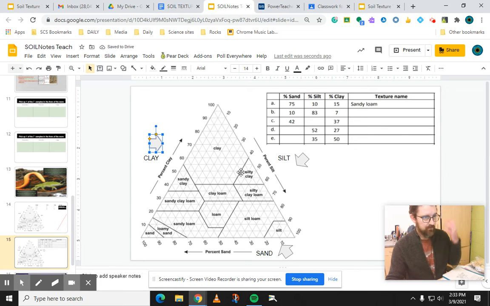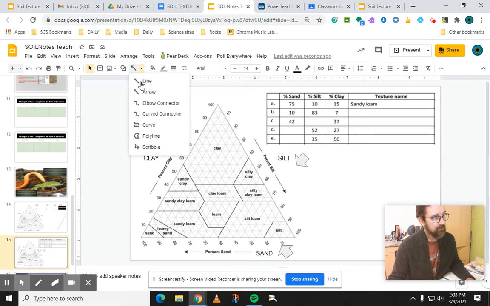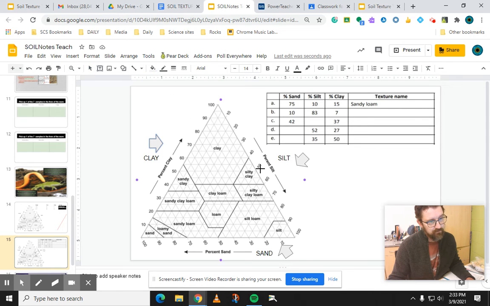Now let's get to the work, right? So we know it's 52% silt. So we come to the silt side, the side on the right-hand side, and we find 50 and we find 60. So it's somewhere in between those, and the one in between is 55. So you basically, just like all things scientific, you want to be as precise as you can. And this isn't an area where it has to be perfect, but you just want to try to find where you think 52 would be.